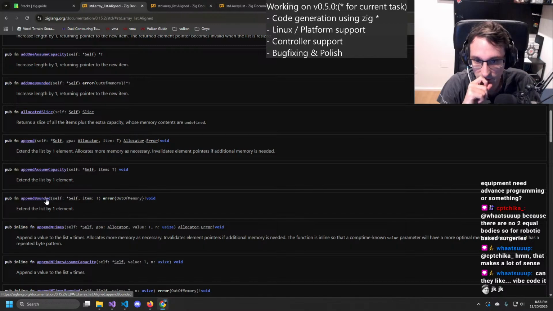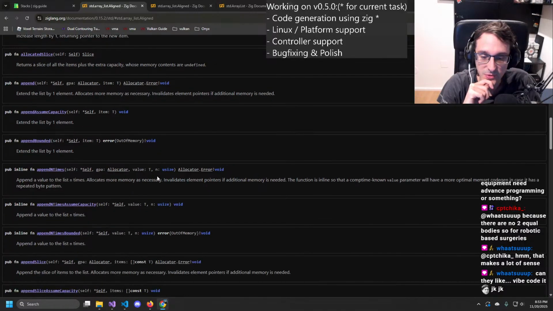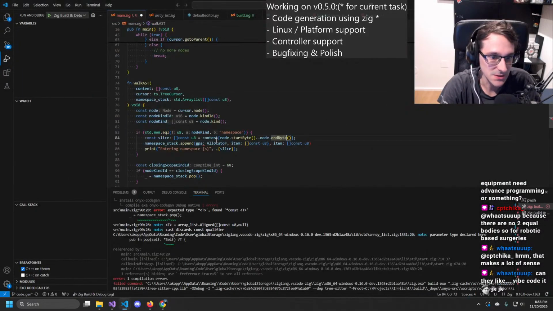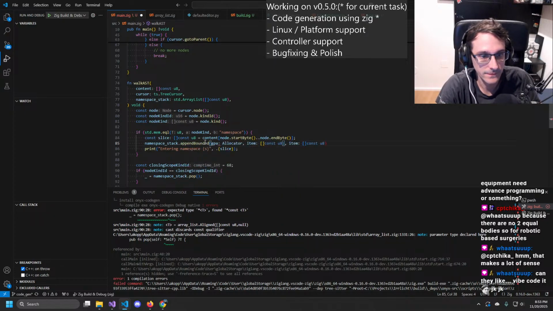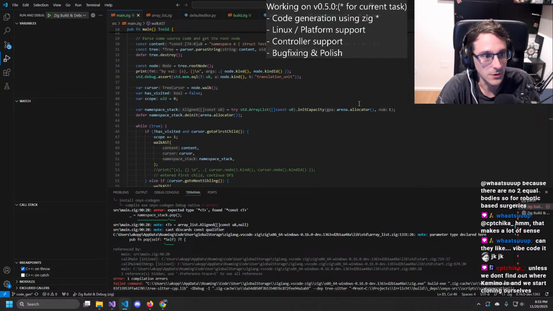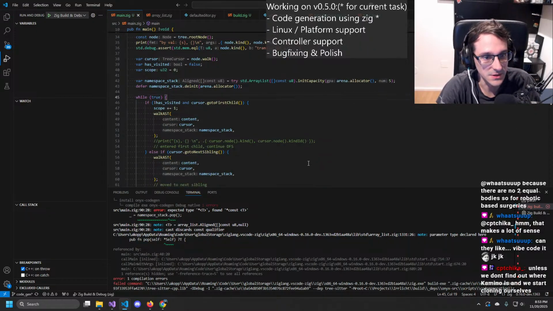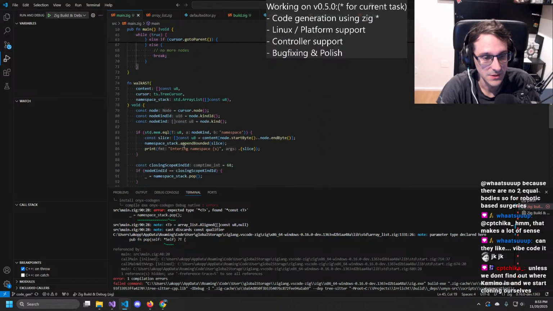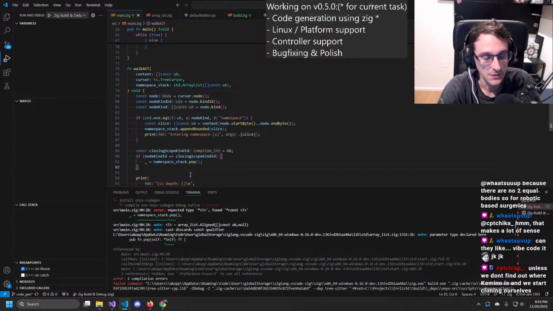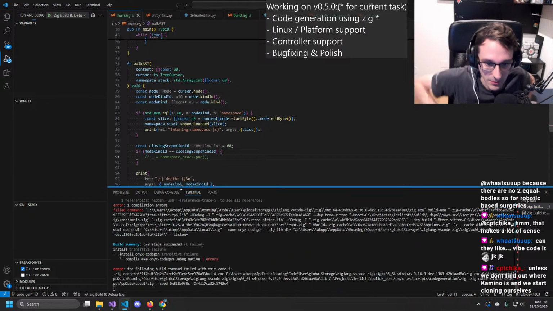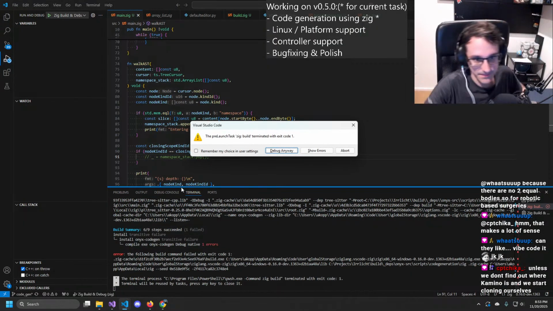Append bounded. So we could do append bounded, I guess. But for that we would need to know how big it is. I see. So that will work, but then we need to be sure that this is big enough. Then we can do this. And I'm not sure about that one, but let's see if that works.